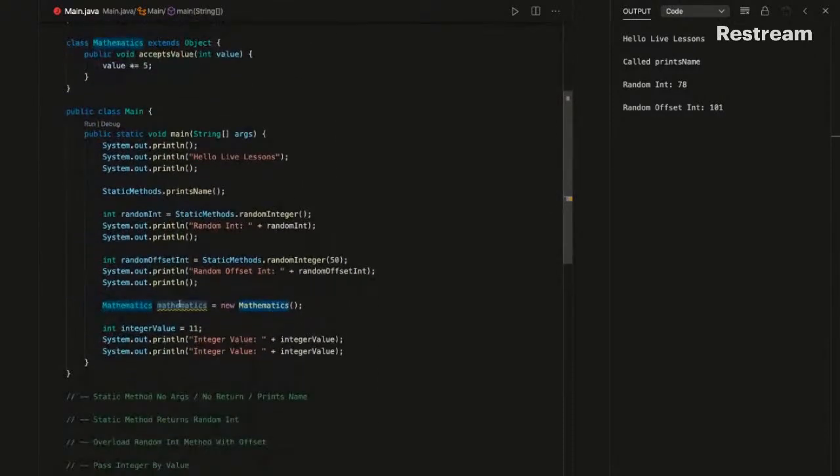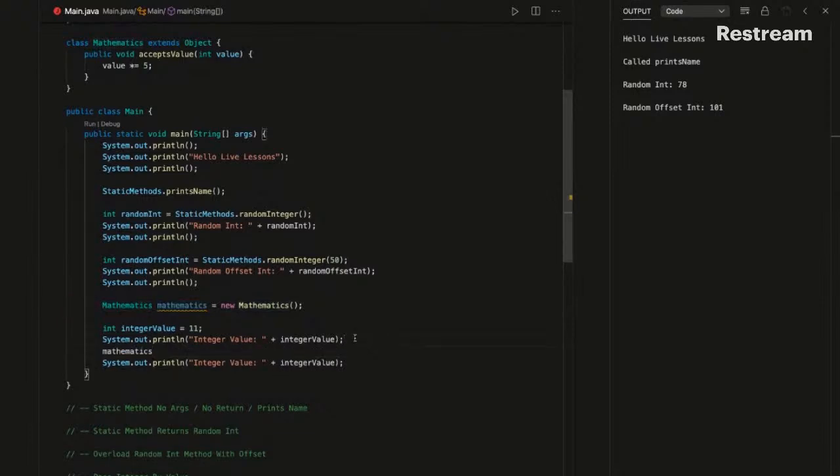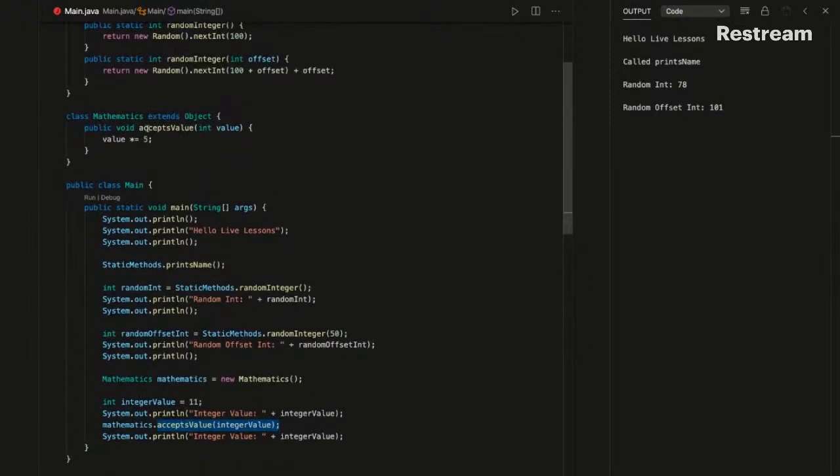All right, so moving along, mathematics, and here we're going to say accepts value, and we're going to pass it the integer value. The expectation here is that we have 11 as the integer value. It prints out 11, and then it accepts the value, and then it multiplies 11 by 5.